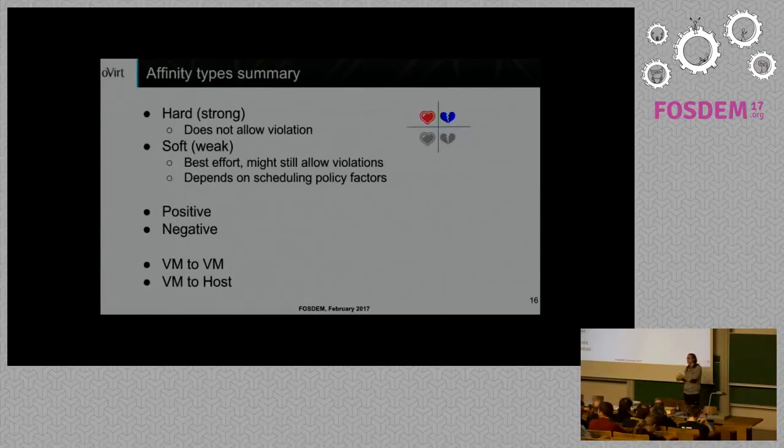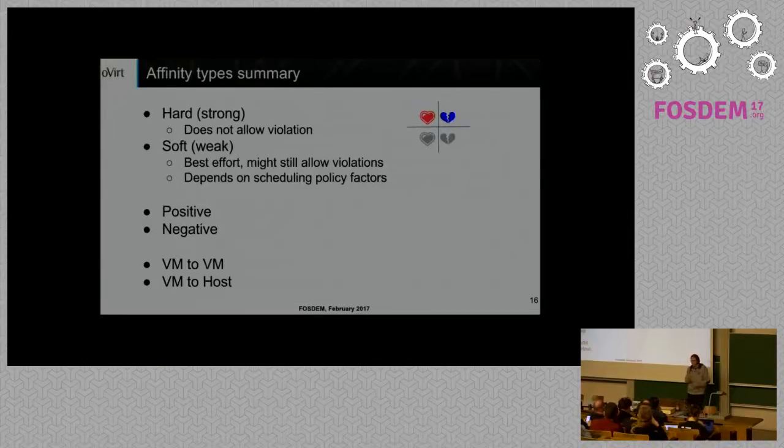So some VMs should not run on unsecure hosts because they might be compromisable. And we have the soft variants of those. Those are useful for those slow migrations where you don't care about the situation right now, but you would prefer if it slowly went to the right host. Or if it stayed there, but if the host is not ready or it's too loaded, you can use whatever host you want.